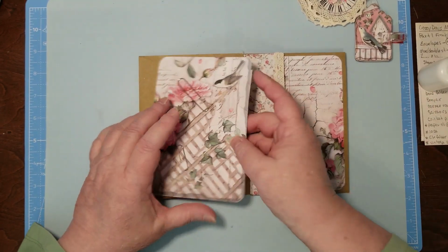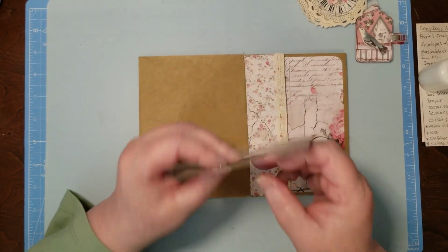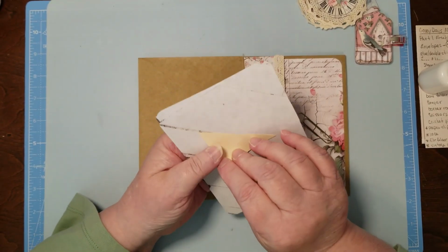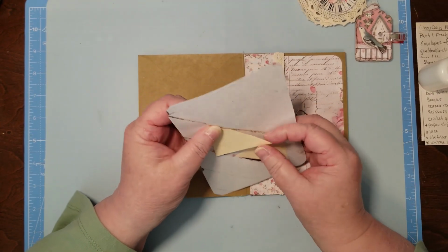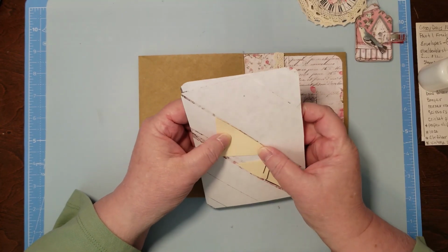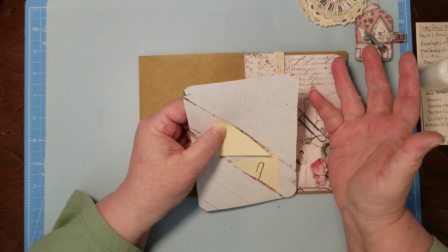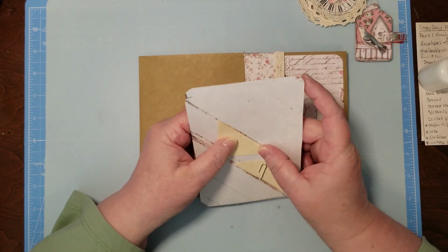Now you might say, well, what have you got that up there for? Well, it's going the wrong way, but it's going to go here, right? Because I'm making that a pocket, but I want to put this here so that the little journal card or tag or whatever can go in there and not get stuck to the tape. Does that make sense? It made sense to me when I was trying to figure it out.